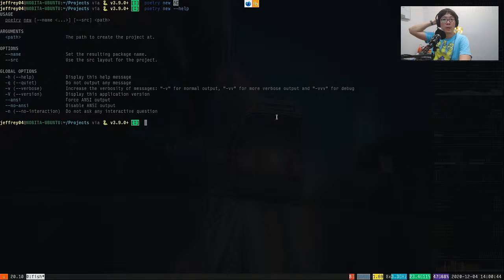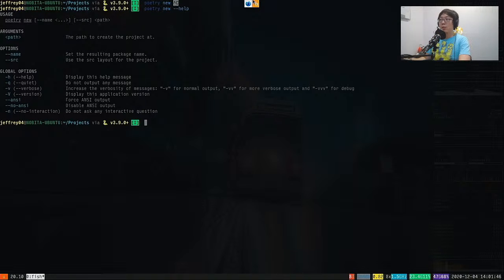So I asked you guys to install poetry, right? In your terminal, you may want to go to a place where you want to place this. We are going to create a new project to run some code within it. So we create a safe, contained space where we put our code, so that whatever we write inside will not affect anything else. We call that a virtual environment, but with poetry you don't really need to be aware of that, because it's handled very beautifully, in my opinion, for you.